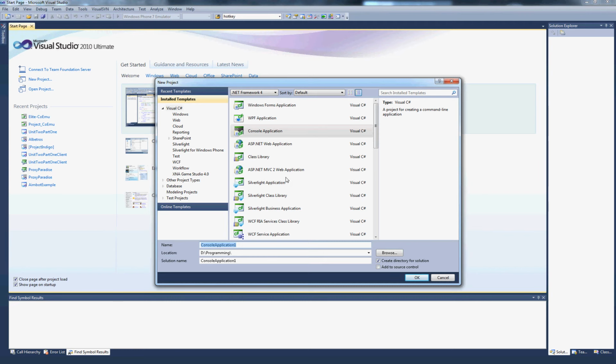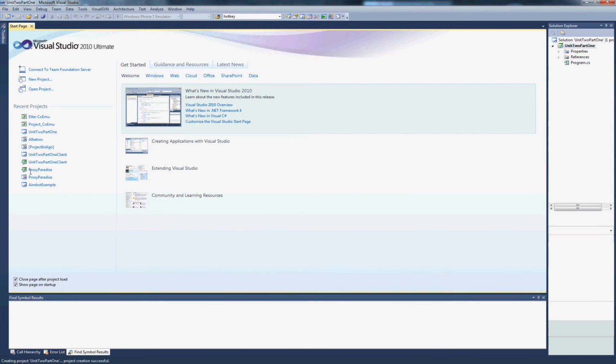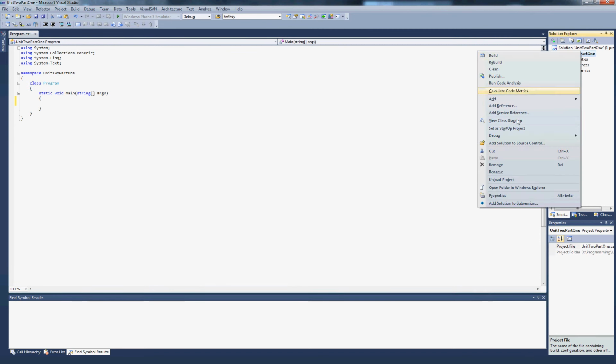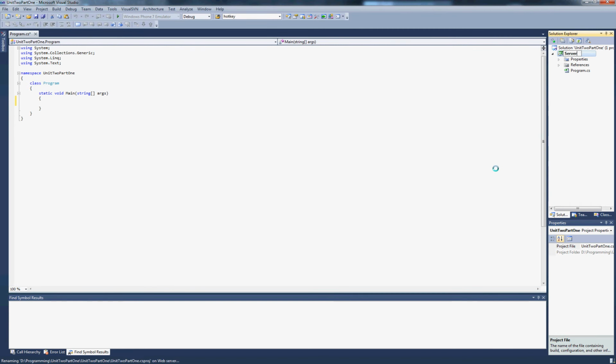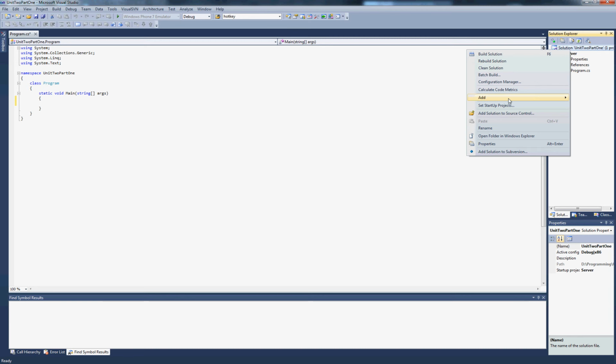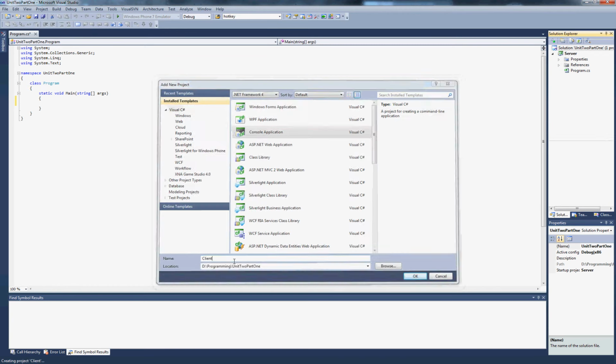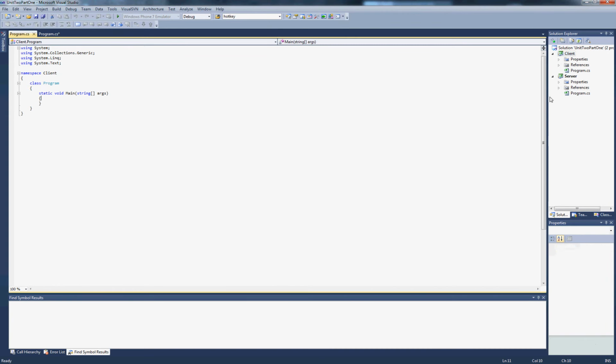So we're going to create a new console application project just because we don't need anything fancy. I'm just going to call it Unit 2 Part 1. So as always, we have our program.cs. We have nothing in here, so what we need to do is we're going to first set up a server. So I'm going to actually rename this part to server. And we're going to do two. We're going to add another project and call it client. So now we have our two there. We can sort them out and we can do whatever we want with them.